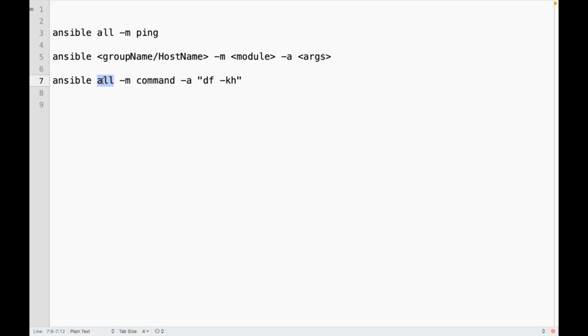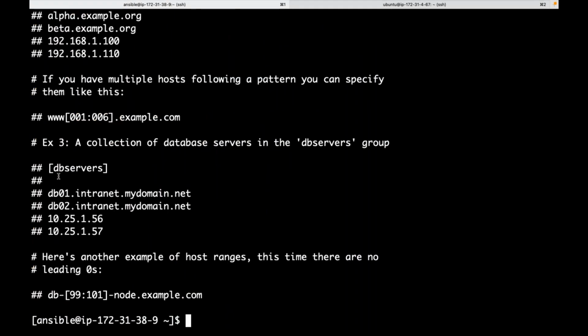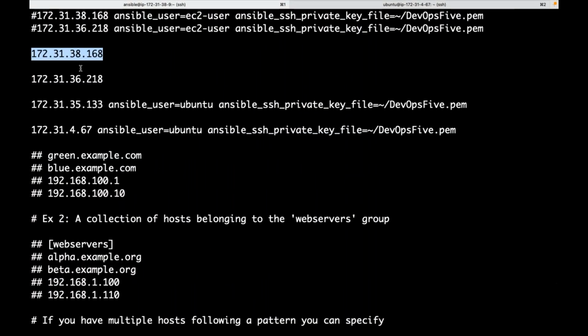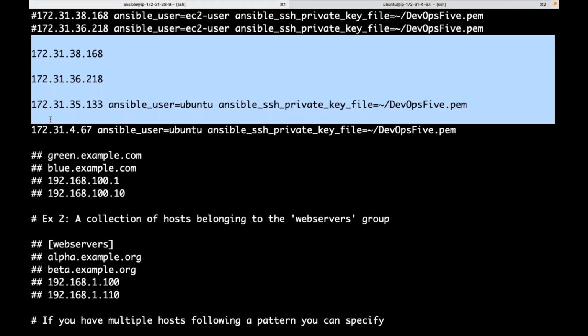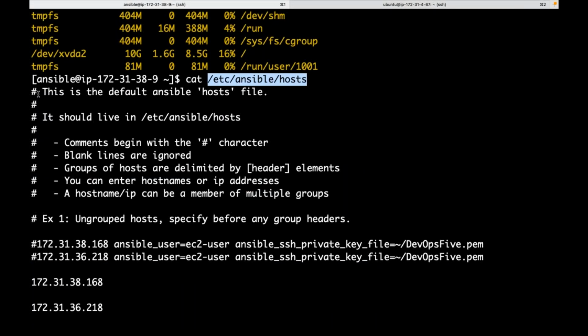Does Ansible know for what purpose we are using those servers? If I just give them like this, Ansible doesn't know what each is for. We can group these servers, and I can execute some tasks or playbooks on those groups of servers. I can categorize. If you see, in the host inventory they have already given the guidelines.